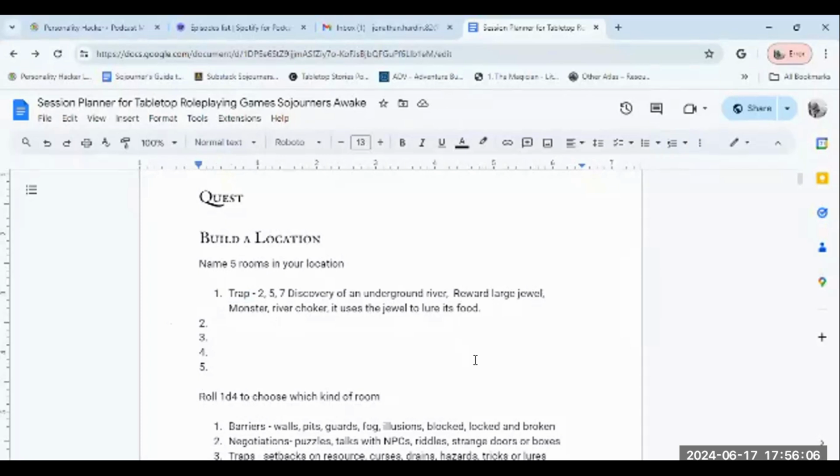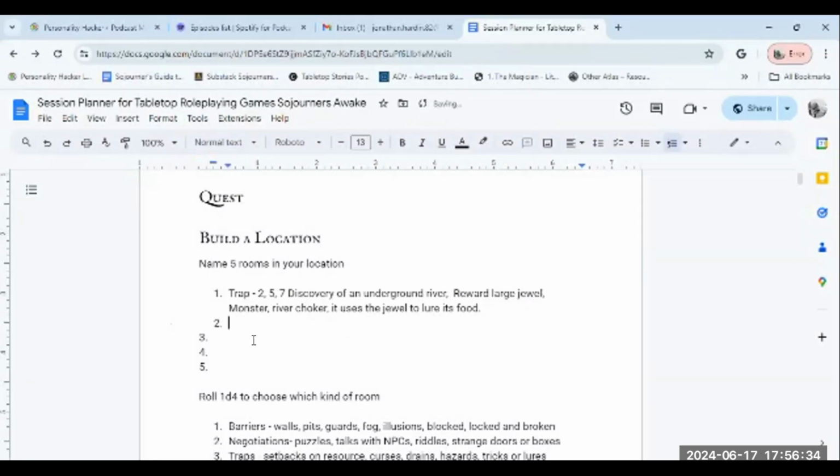So you see how that works? I just rolled 3 times and I rolled the d6 to figure out, and I have a wonderful room. That's going to be quite an encounter. I don't know what the players are going to do. Maybe they negotiate with the choker. Maybe they kill it. Maybe they don't get the jewel. Maybe they get the jewel and the choker never shows up. I mean, that could happen. Anything's possible with the roll of the dice. Maybe they get on the river and they float down it to find another route. So they could go anywhere. So let's do it one more time so you can see.